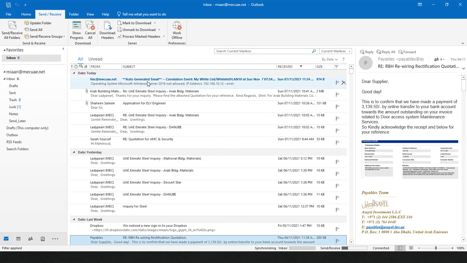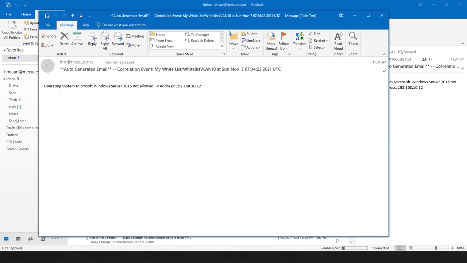Okay, FMC generated correlation events. Great. Here are correlation events from my list. This is the name of the list that I have. You remember that I forgot to do it. Whitelist VLAN 10 is the rule management that I assigned to it. Operating system Microsoft Windows Server will not be allowed, IP address, and so on. It's realized here.